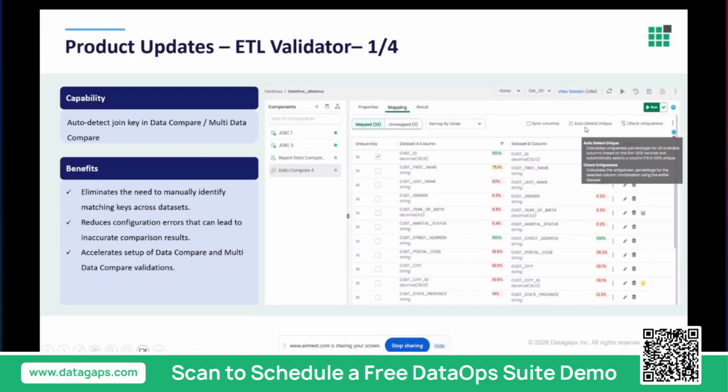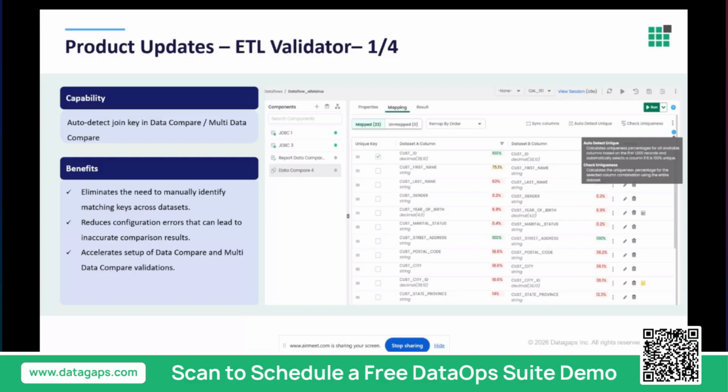So auto detect uniqueness will give you the distinct percentages of all the columns, and the user will have the flexibility to select the combinations, whatever feels unique, out of the provided distinct percentages. And along with that, we have another flexibility where the user can check the uniqueness. So let's say I have given all the percentages, and let's say it is 100, 20, 40, 50, like that.